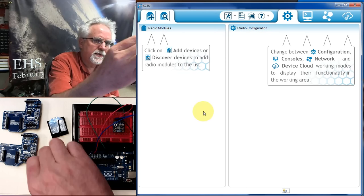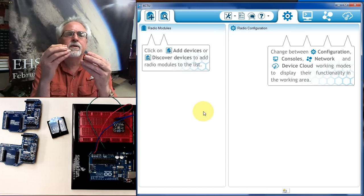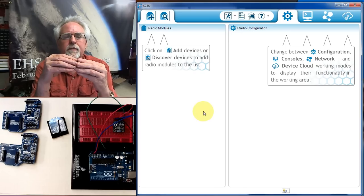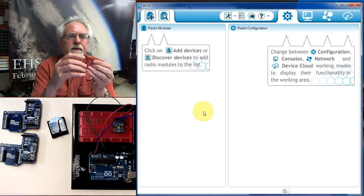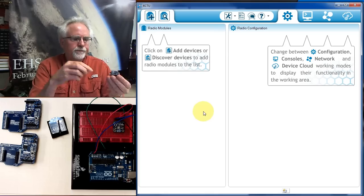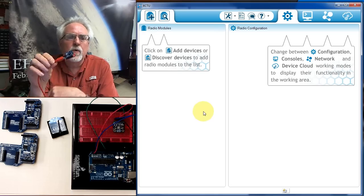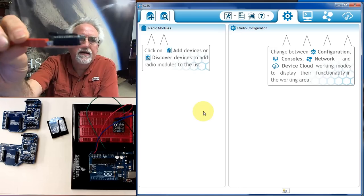So this is going to be radio 2. I like to plug them in and unplug them while they aren't powered, and so I'm trying to be careful about that. Got it in the right direction, got it pin for pin correct, and let me give you one other warning about these radios. You see that little antenna?